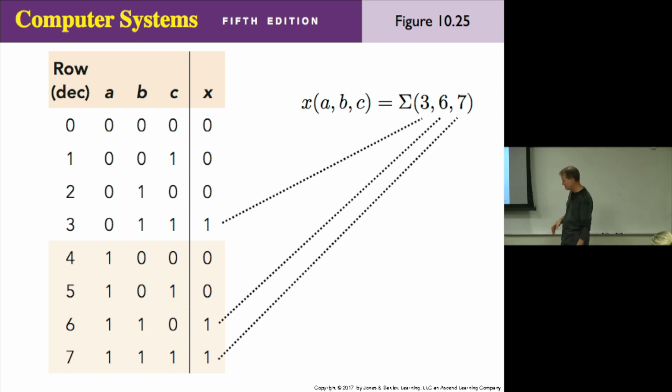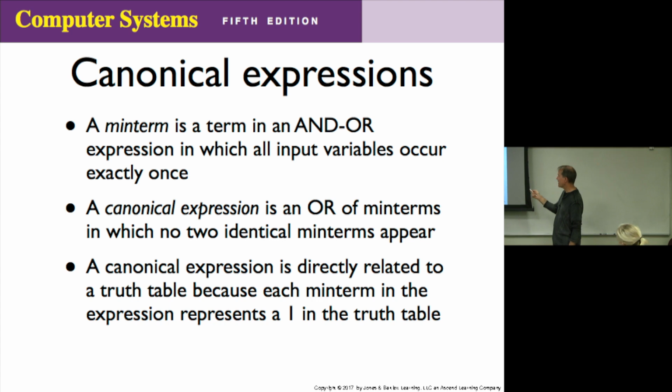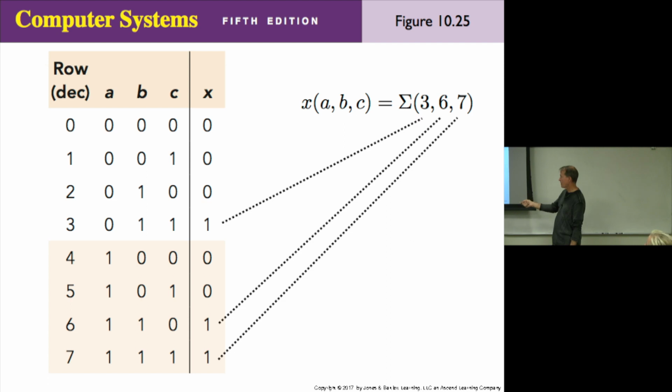Okay, now, so there are some notational tools for us and some definitions. By the way, let's go back and take a look at minterms. If we were to write this out algebraically, how would we write it in canonical notation? What would this function x of A, B, C equal? A prime B C, that's A prime and B and C, or A B C prime, or A B C. And do you see that those are minterms? Are you with me?